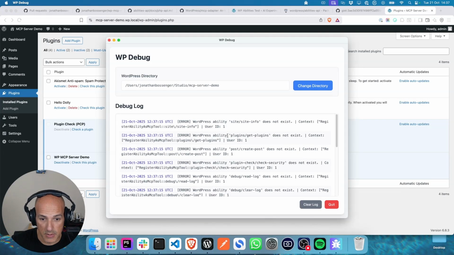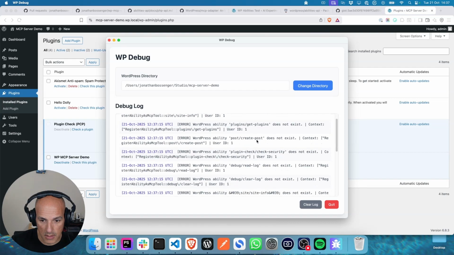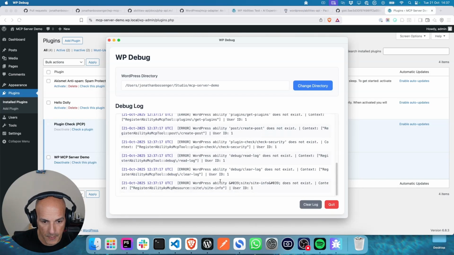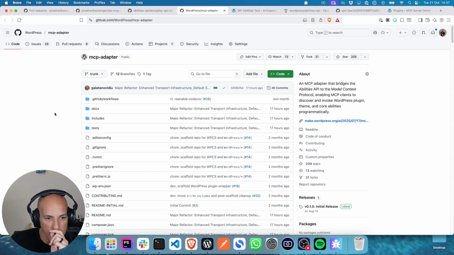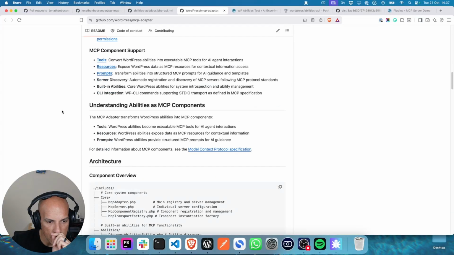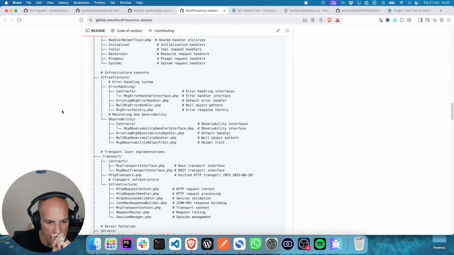I am seeing, here we go, so these abilities are not existing. Now, with the MCP adapter, there were some updates to the transport layer.